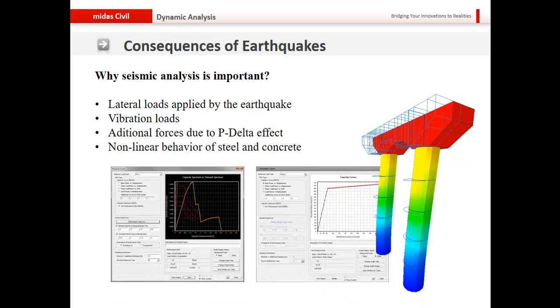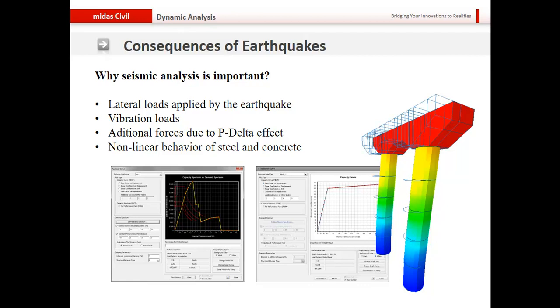It is also important because with that we can get many consequences, such as lateral loads applied by the earthquake, vibration loads, additional forces due to the P-delta effect, and also we can get the nonlinear behavior of the steel and the concrete of the structure.